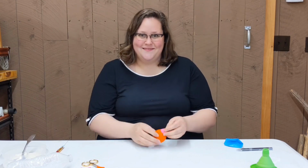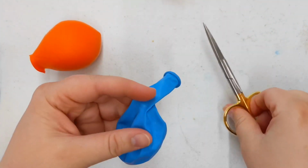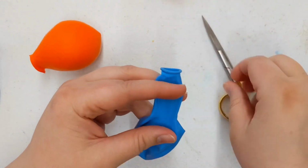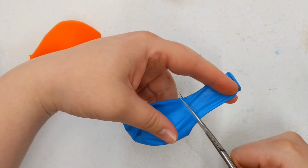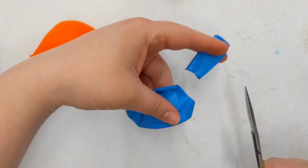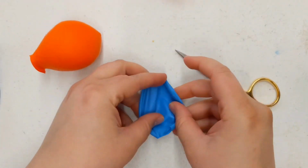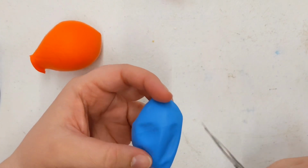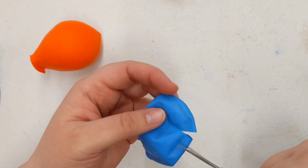Like that. So once we have that second balloon over it, make sure that first balloon is tucked all the way inside. Now comes the fun part. Take the last balloon. This one's going to be the outside color of his ninja mask. And again, we're going to cut off the top of it like this. And then we're going to cut out the part that's going to be his mask.